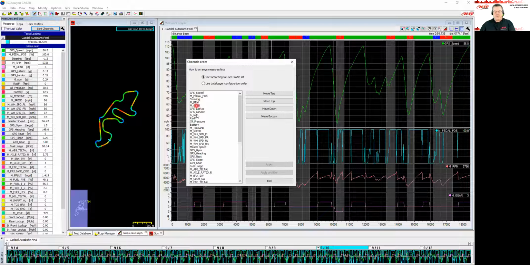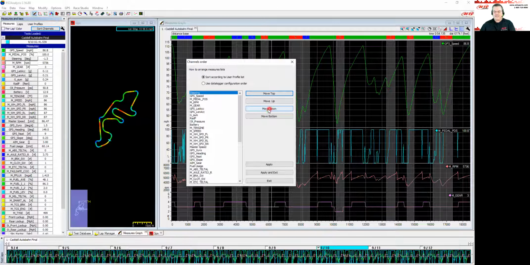At that point, we can just come in, and the one that I think I will move down is, I've got speed, throttle position, pedal position, steering, RPM, and gear. I'm going to move steering down to below gear just to show you how easy this works. You highlight the steering channel, and you've got four choices. I can either move it to the top, which I'll do, boom, or I can move it all the way to the bottom of the list. I'm not going to do that right now.